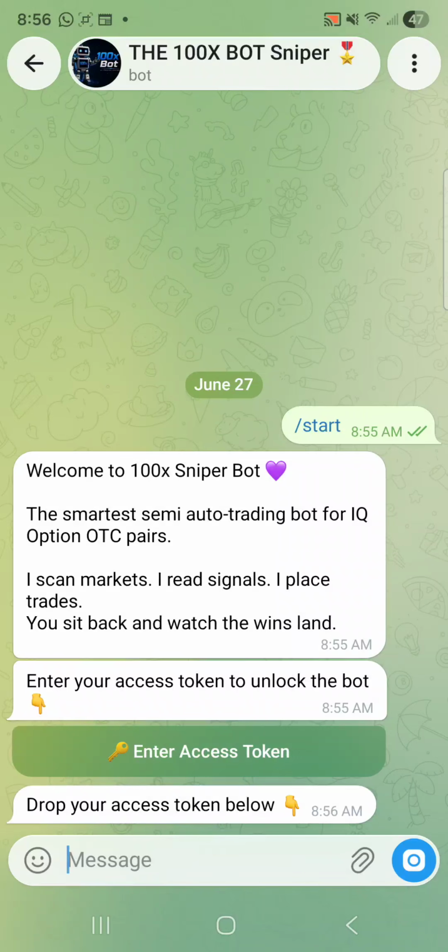Once you put the access token, the next thing for you is to start trading for free for the next 1 month. After 1 month, I'll be disconnecting you. So how do you get the access token? Quickly, let me get one from my side here. I got one here already.